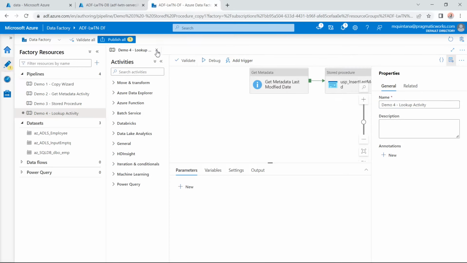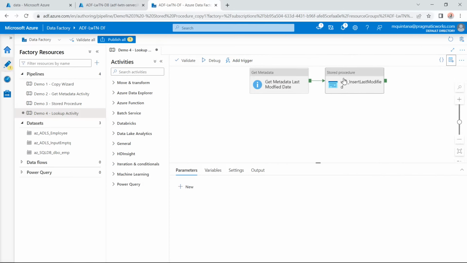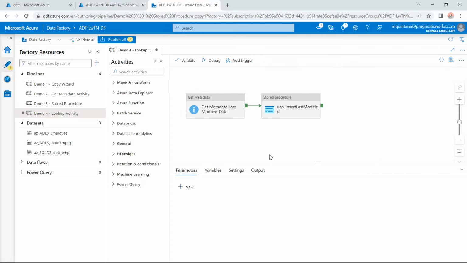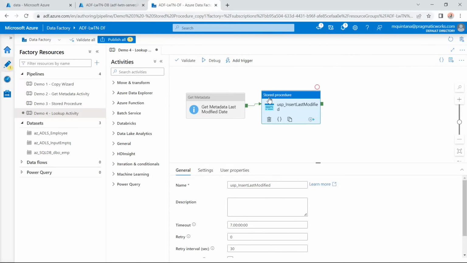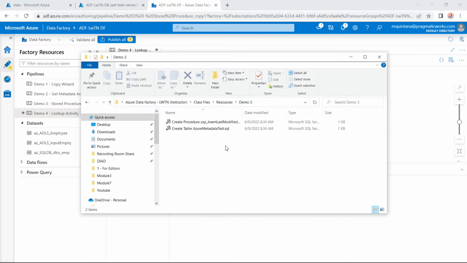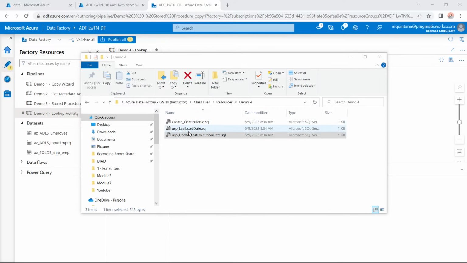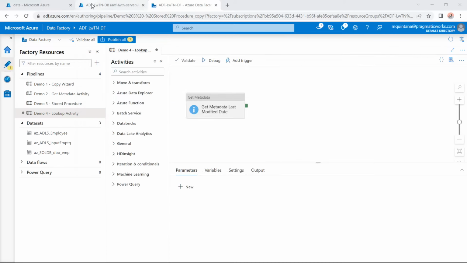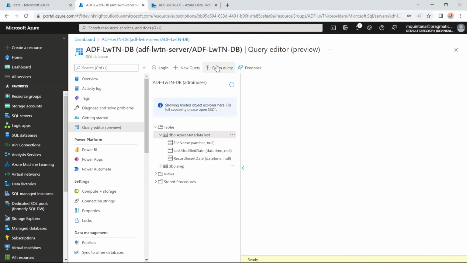I can kind of knock off the third one here. And let me hide the property so I have a little more real estate. And like I said, I'm actually going to get rid of the stored procedure here. But once again, I do need to add some assets to my actual SQL Server here. Demo4, we're going to create a control table. We're going to have a last load date and an execution date. So I'm going to kind of write all these into my SQL database really quickly. So just like we did before, just kind of copy all this and just run it. So I'm going to go over here. We're going to go ahead and open up a new query.